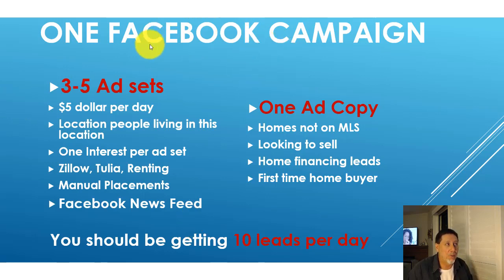Okay, so the way I do it, one Facebook campaign has inside it 3 to 5 ad sets with 1 ad copy. Will generate 10 leads per ad set. That's how I do it. I'm going to, of course, tell you more, but again, I just want to make sure you guys understand that. So it's one Facebook campaign with 3 to 5 ad sets with 1 ad copy, and you'll get 10 leads per day per ad set.